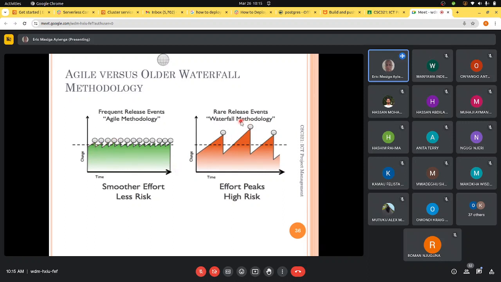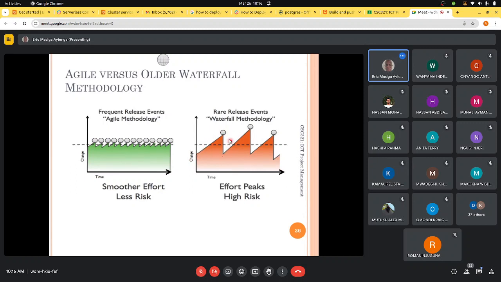Now, in the traditional waterfall method, we freeze, and instead of taking a phase and splitting it into small things, we take one phase, like gathering the whole requirements. Here, the gathering of requirements could involve many things. It could involve you interviewing, it could involve you sending out questionnaires, doing a site survey, and so on. But here, we just say gathering requirements, and we take it as if it is just one phase that cannot be decomposed into smaller phases.